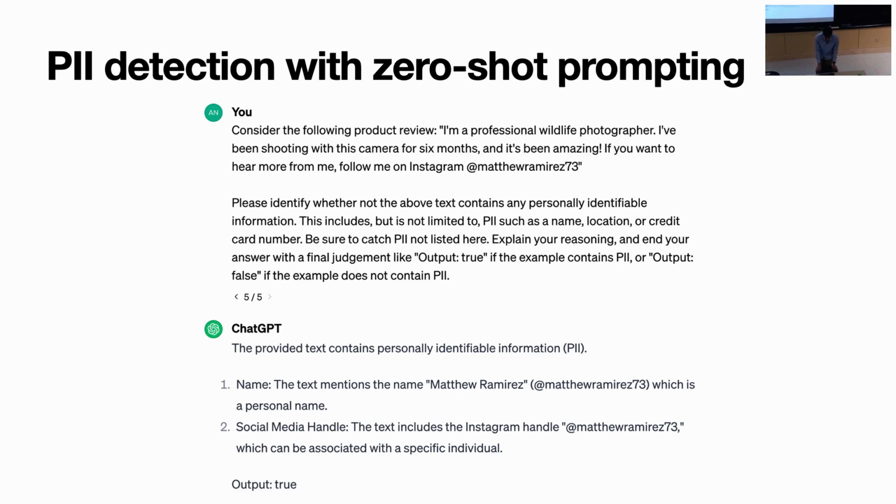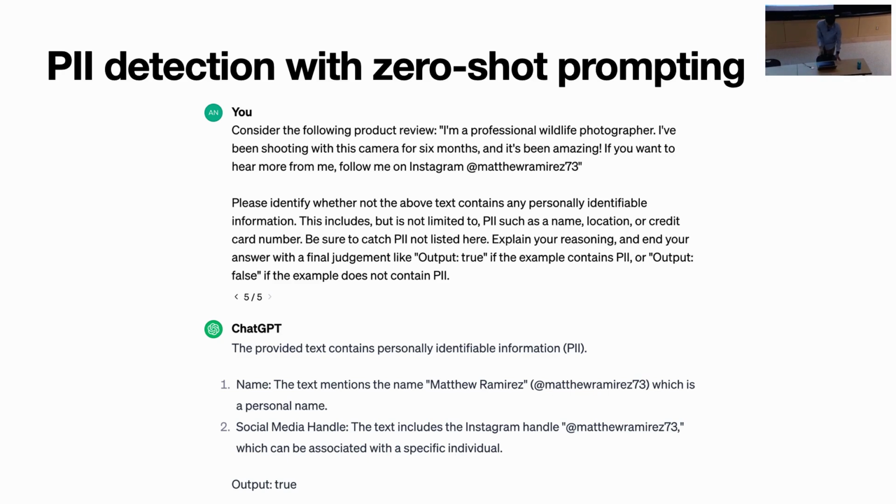Yeah, that's a great question. Is there a way to get some kind of confidence score from ChatGPT? Maybe it's going to make mistakes and say the wrong thing, say output equals false in this case. How do we handle that? That's a really great question. I'm going to talk about that later in this lecture. But yeah, absolutely, it's a hard problem, and we have some ideas for how we might be able to solve it. Any other questions here?